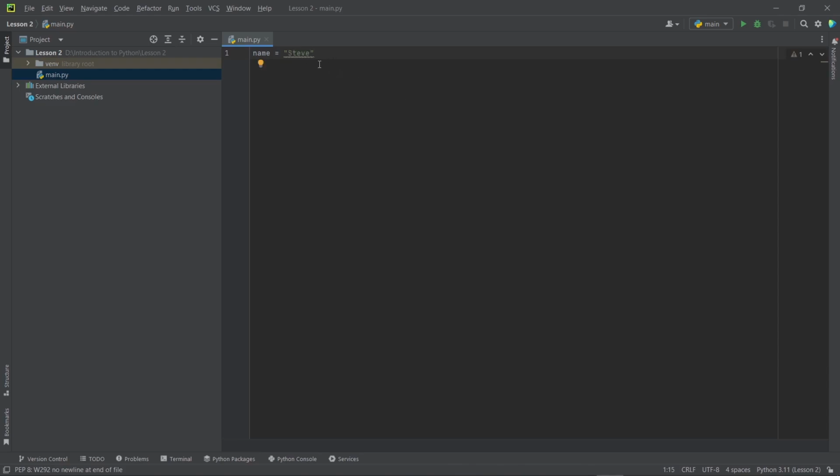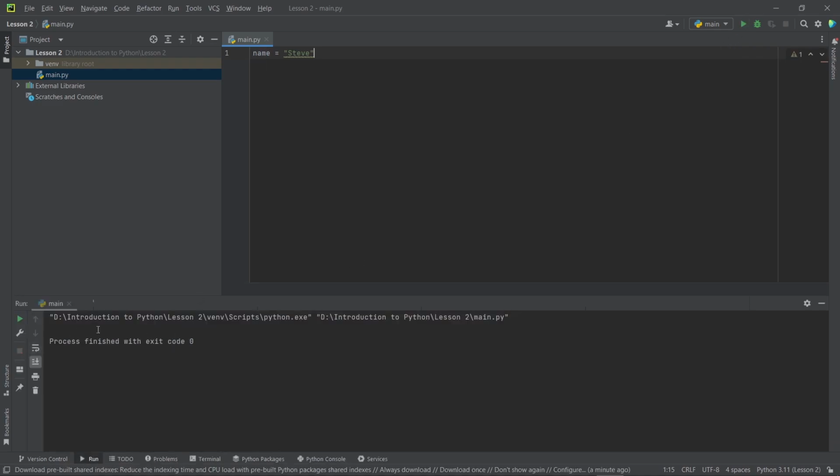So in order for us to actually show this in our output console, we need to go ahead and print the name variable out. Because as it stands, all we've done was we've assigned a variable to the name over here, or to the variable called name over here. This does not mean that this is actually going to run and display anything. And we can actually prove this by clicking on the run button over here. You'll notice that in my console, I have no output, which is not necessarily what we want. What we want is to actually see the name Steve being printed out.